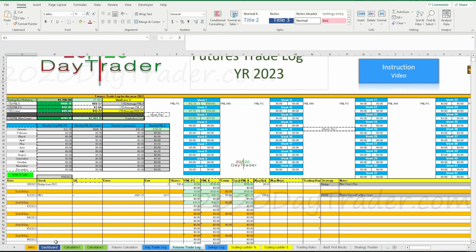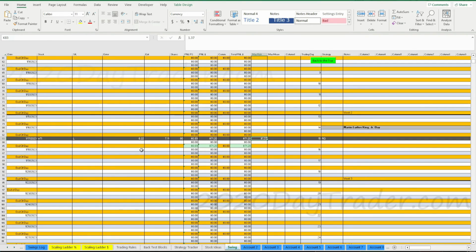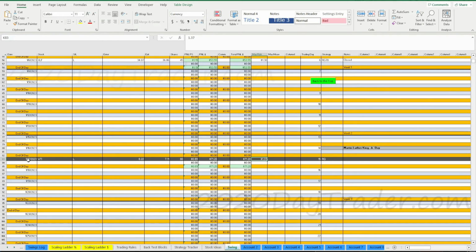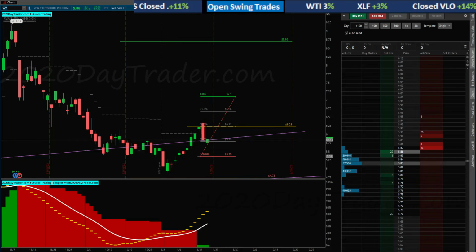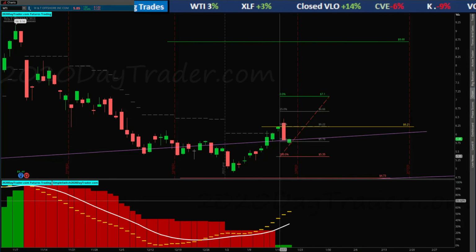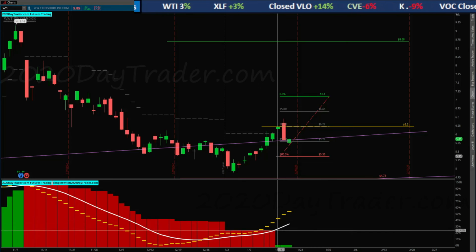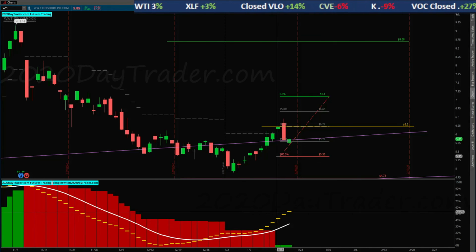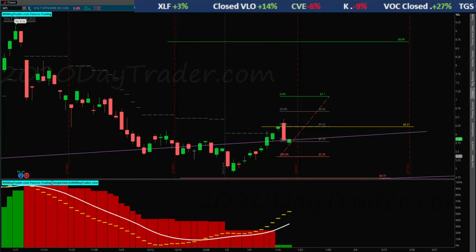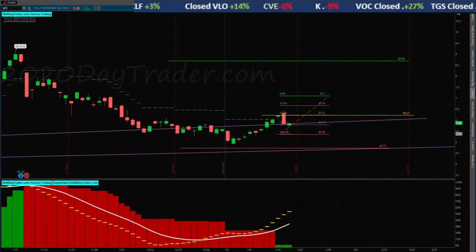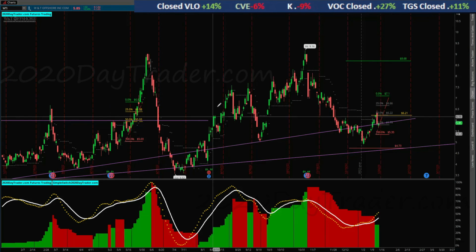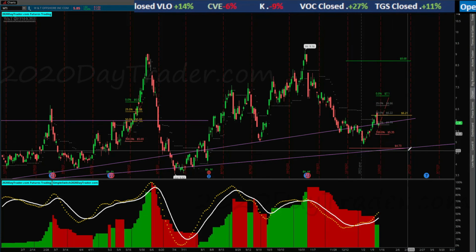So let's go look at our swing trading. Let's go back to the top. I added WTI to the swing trading because, as I told you in the previous video, I was waiting for that green bar to take place. So WTI is now in the swing trades. I could show you that real quick. Okay, so here we are with WTI. We had our green bar switch right here, so red to green, indicating long with full permission. So we're now in WTI. What I did though is I put my stop down here below structure. Let me zoom out.